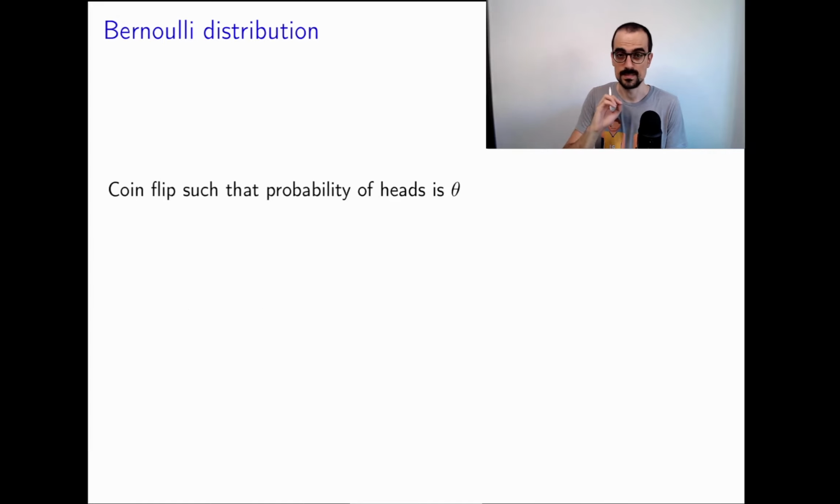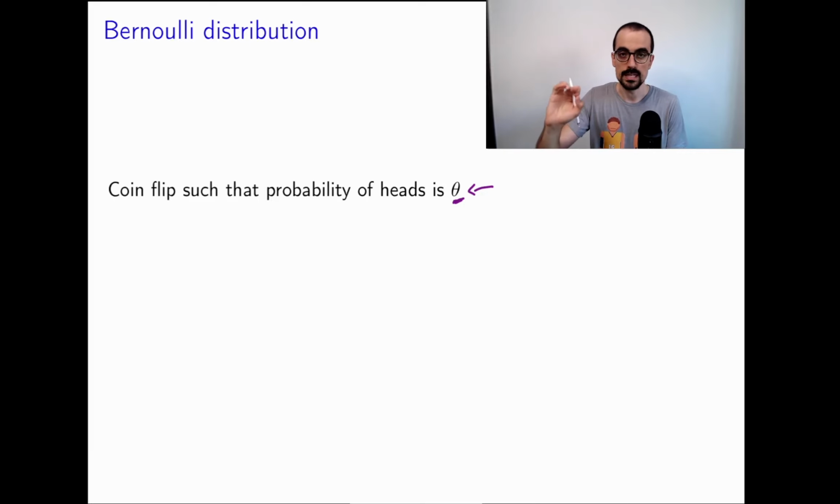Let's start with the simplest possible distribution that you could imagine, the Bernoulli distribution, which models situations where we have two possible results. For example, a coin flip that can be heads or tails, and the probability of one of the results we say is theta, which is going to be the parameter that we can tweak to fit the distribution later on if we see some data. But for now we're going to basically assume that these parameters, just to be clear, what we're going to do is derive probability mass functions that depend on a small number of parameters. In this case, a single parameter theta.